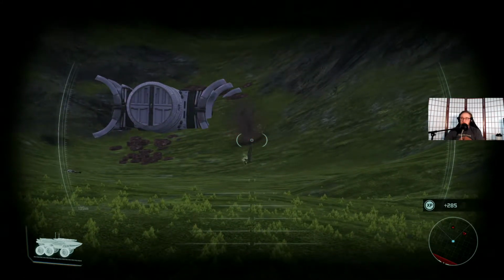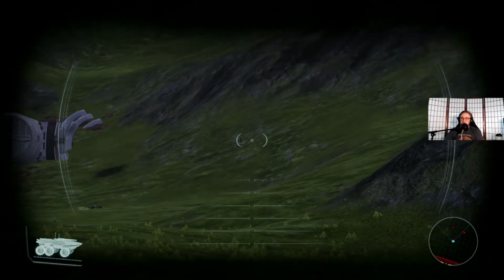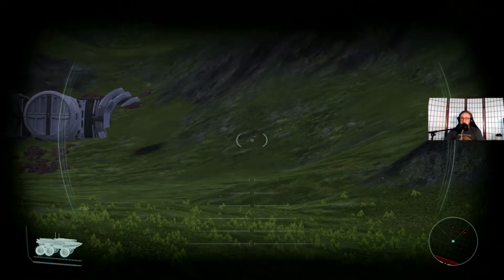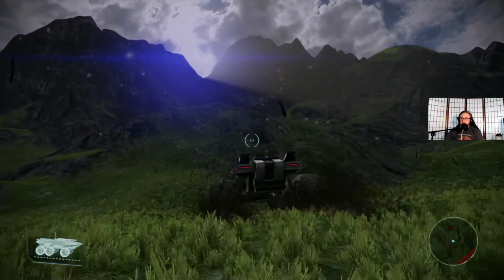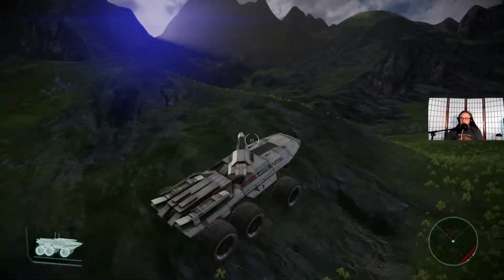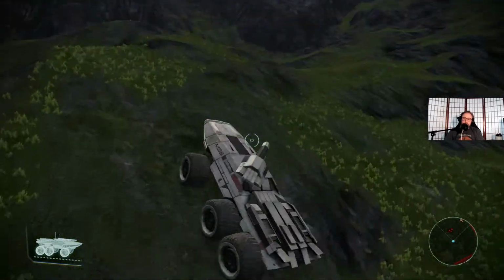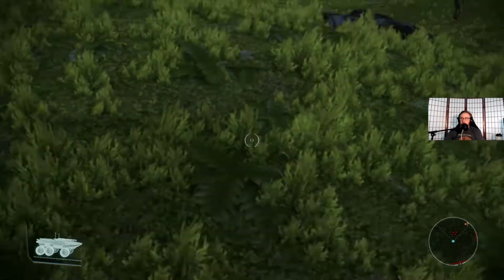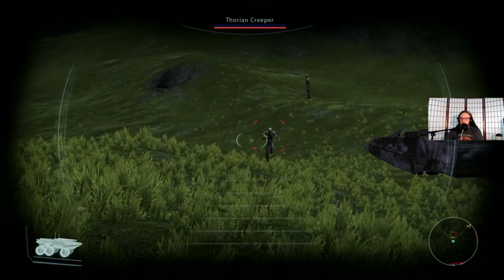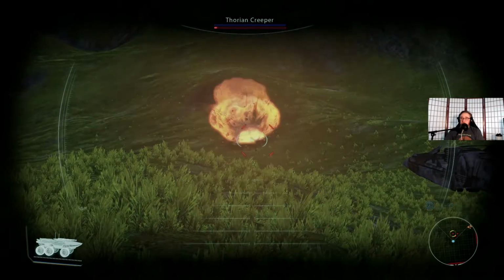Go. I think I got both of those. No, I didn't. Still you? There we go. So then we'll go up here where there's some more. Yeah, so this is an ExoGeni one, not another Cerberus one. And you can tell they are actually Thorian creepers.